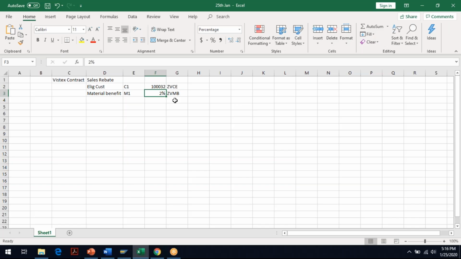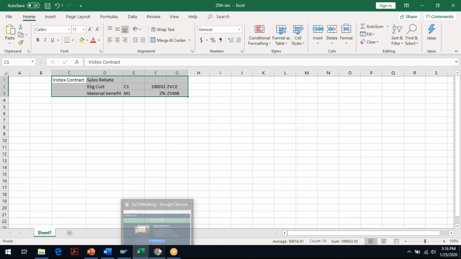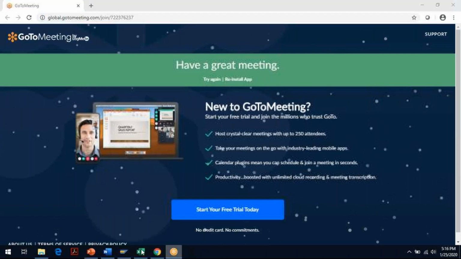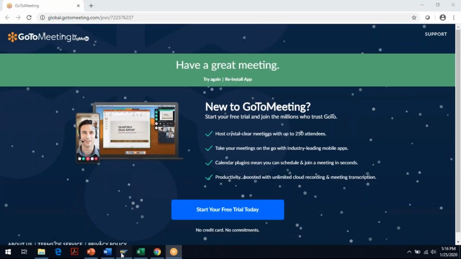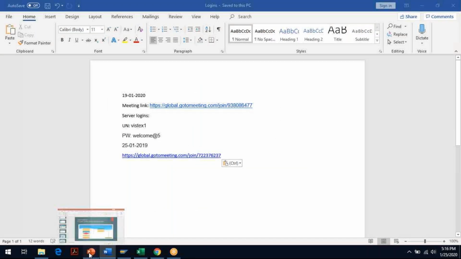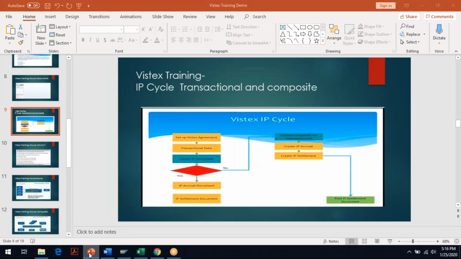When I say rebate basis, it could be the invoice value, or any value, but for this example I'm saying that. This is how the Vistex agreement is set up, a small example.